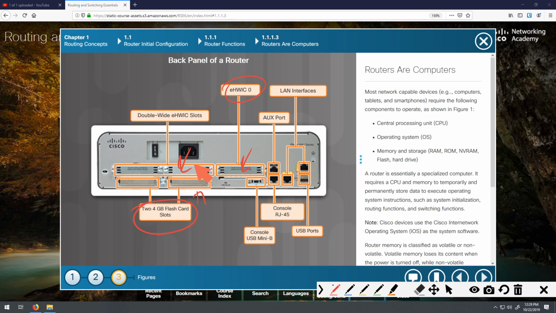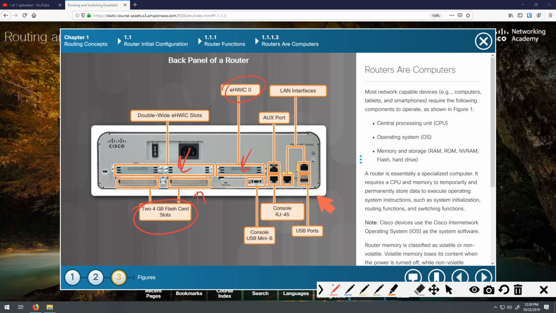In the routers in our lab, we've got a T1 card in this EHWIC 0 slot, and we use that for setting up our serial ports. But you can also get additional Ethernet ports that go into these. You can get wireless modules and serial modules and lots of other types of additional ports that you can add to the router as well.